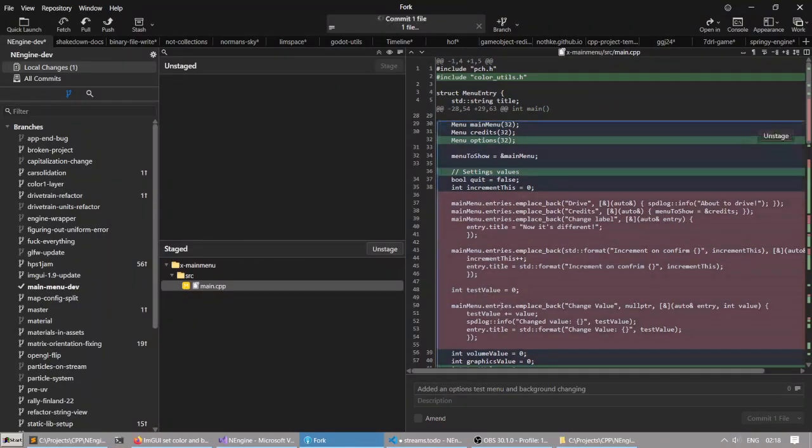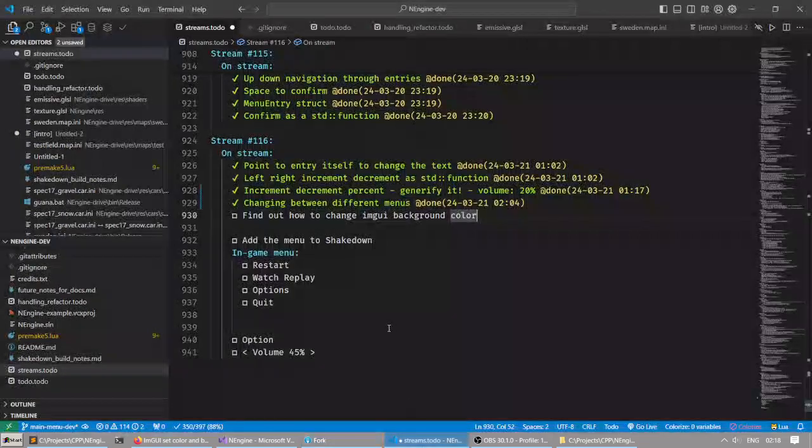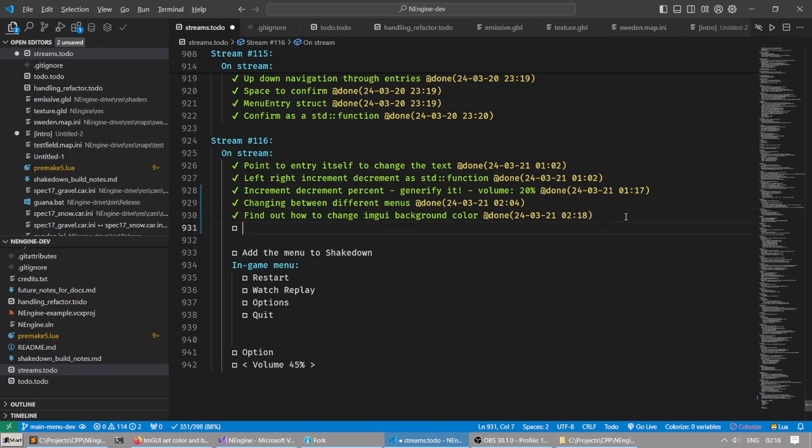So done the background changing. That's all. And add the menu to Shakedown. Okay, let's not do that today. I'm gonna do that tomorrow. But first I'm gonna abstract menu rendering into a separate class.